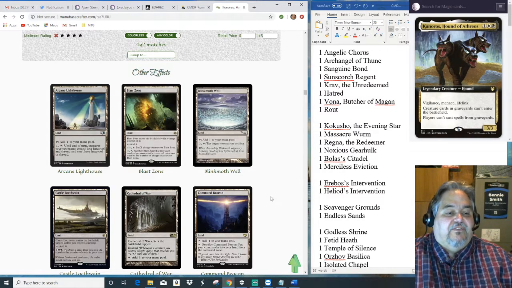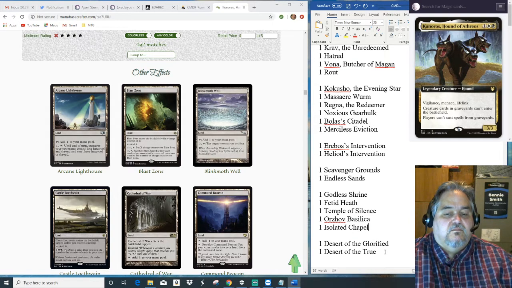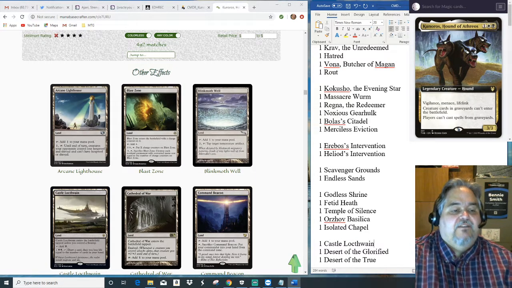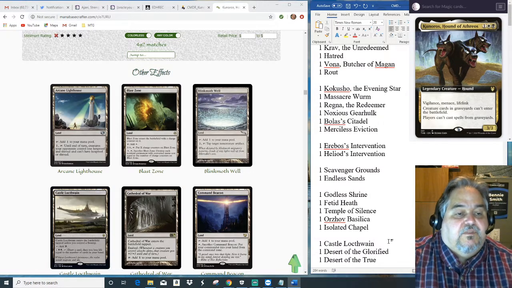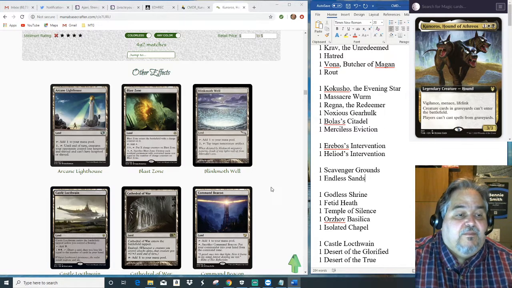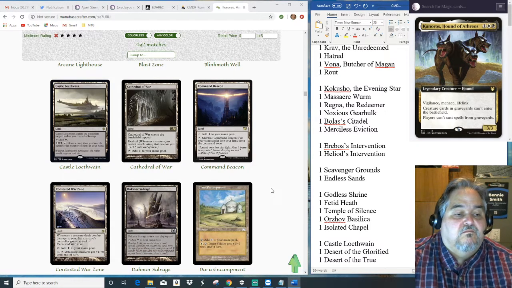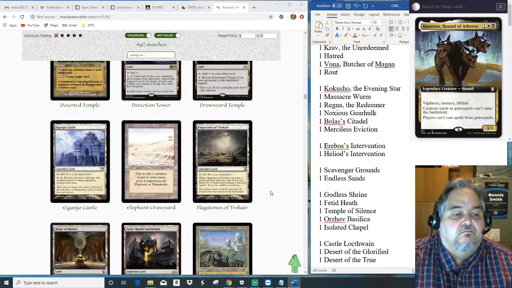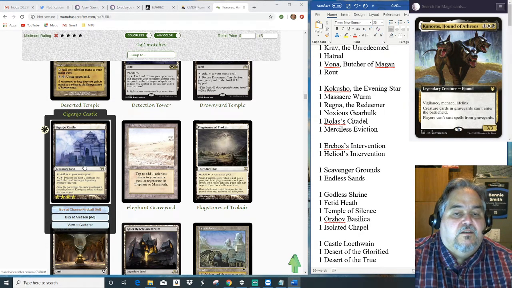Here's the utility land section. Castle Lochthwain. I like having mana sinks in my deck, so drawing cards is nice. I think black and white cover pretty much all the bases you'd need, so I like to put Blast Zone in a lot of decks, but I think I'm gonna refrain from this one. Since our commander's probably going to get in the command zone or the red zone, this might be worth playing.